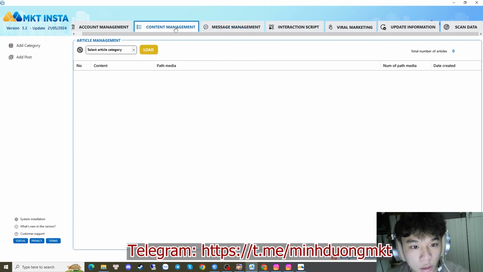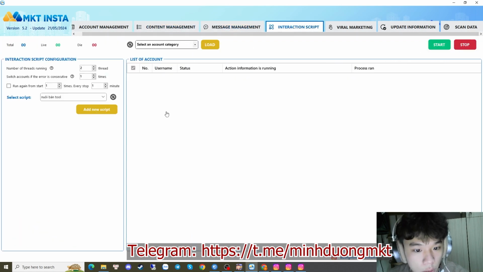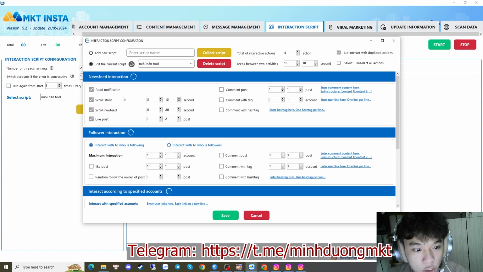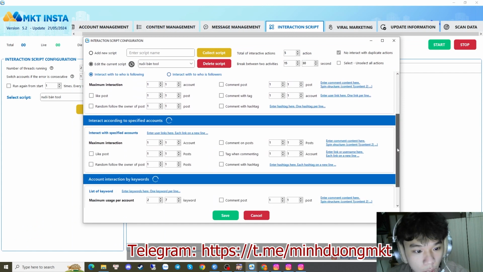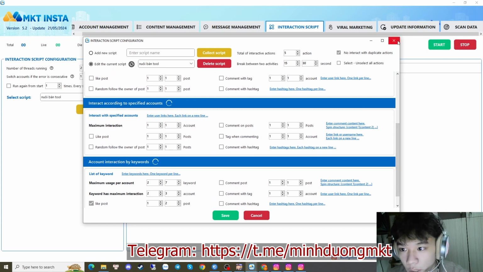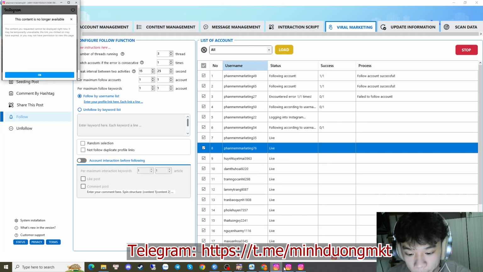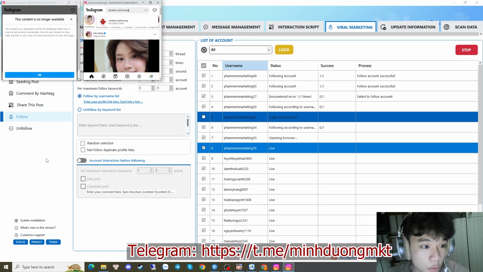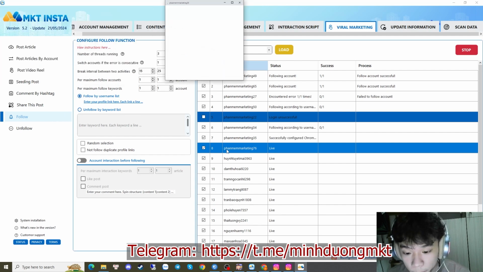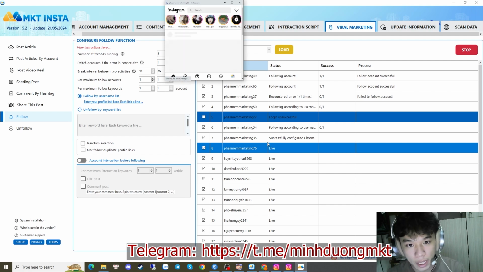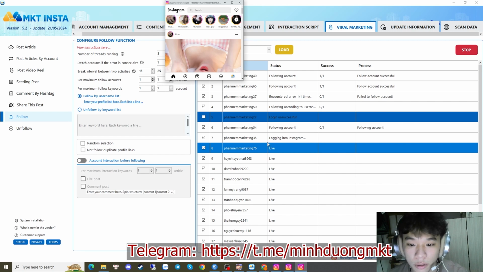You can also read notifications, scroll on stories, the news feed, like posts, and random posts and all stuff like that. So with this Instagram automation software, basically whatever you can do with your hands, it's going to do for you automatically and on a large number of accounts.